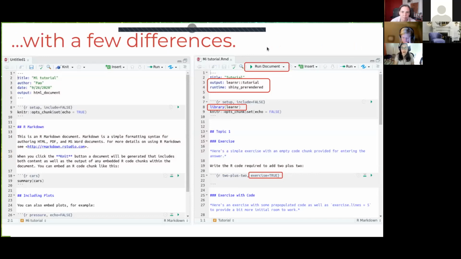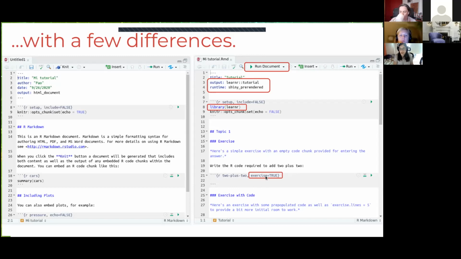Besides the two main differences I showed you before, we'll have this Run Document button that will allow you to render the R Markdown file and get the tutorial. And for example, we have here this new option in the code chunks that will allow you to put an exercise in the tutorial.